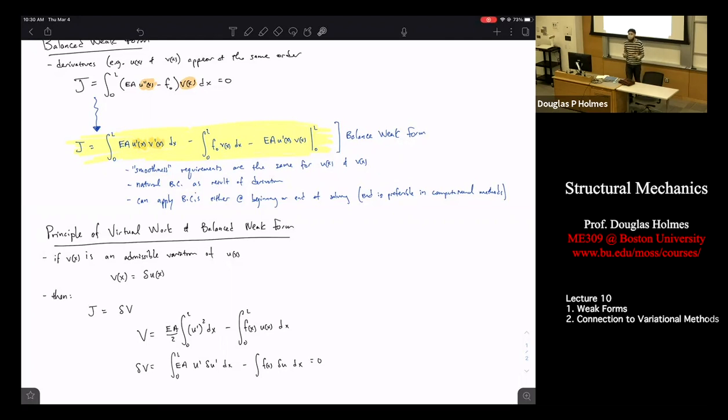So the mathematics that we worked on are really central to a lot of problems in structural mechanics. They give you the equations that your computer solves in a finite element solver. They give you the governing differential equations and boundary conditions that you might be able to solve analytically. And they give you a way to approximate solutions to problems by making a guess as to what the form of that solution looks like. That's pretty powerful. Questions? Concerns?